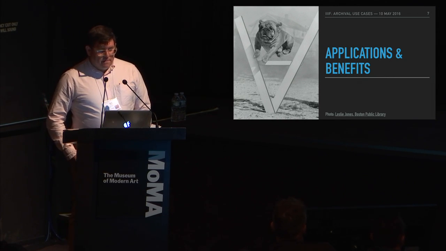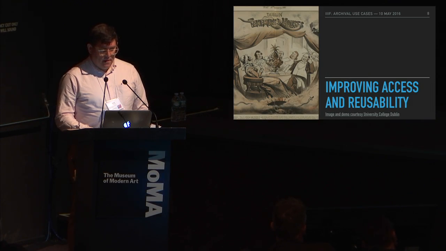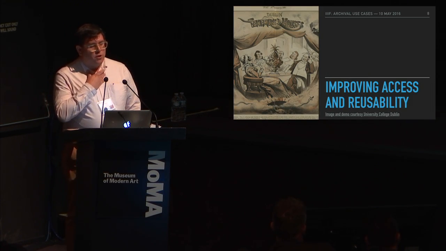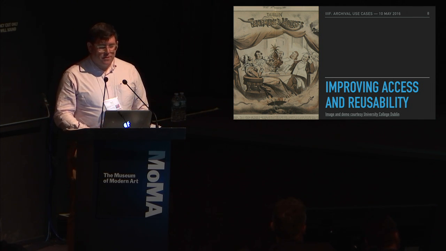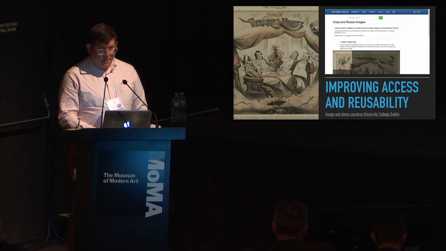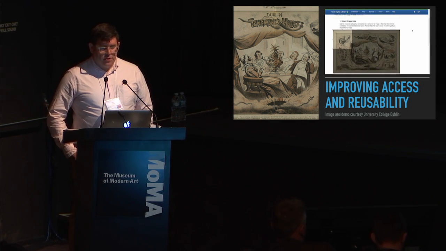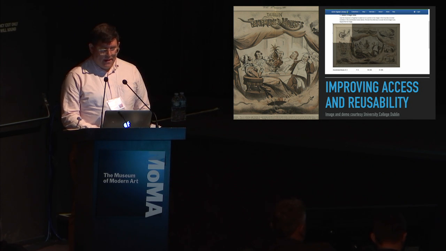So now that we've reviewed some larger scale motivations and examples of existing archival materials already made available over IIIF, I'd like to talk about applications and benefits. Overall, one major argument for IIIF, regardless of the types of materials presented with it, is that it can improve access and reusability of image resources. As you'll hear from Rob Sanderson this afternoon, the interoperability made possible by application programming interfaces provided by IIIF is what makes this possible. In particular, this can even make in-house generation of derivatives for various projects much easier.